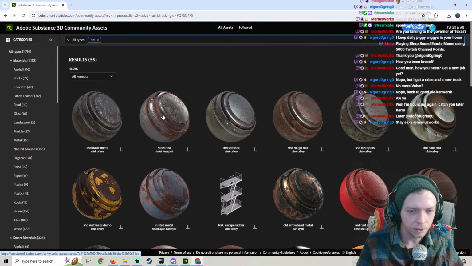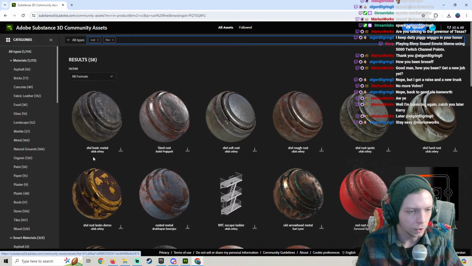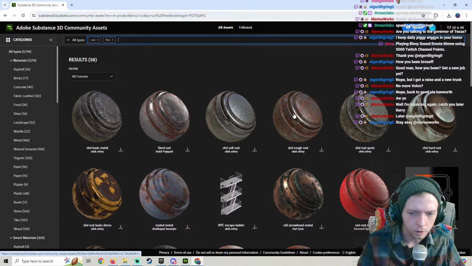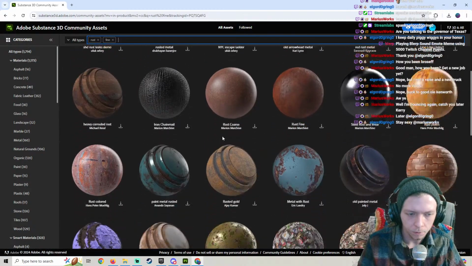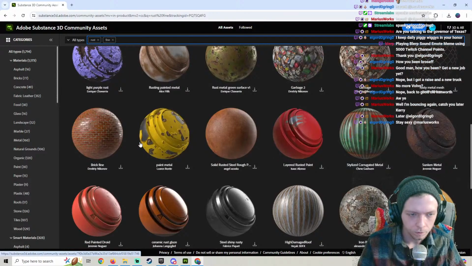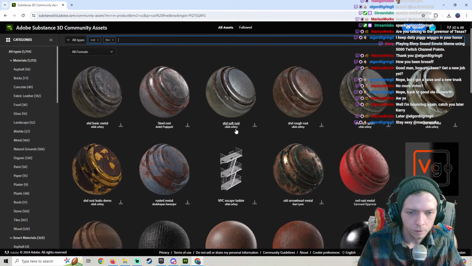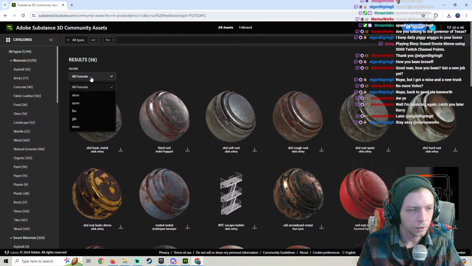Like a steel rust? Rust spots. Any type of rust. I use Rust Fine for a lot of stuff. Rust Fine? Is this one that you downloaded? Yeah. Rust. I'm not seeing a Rust Fine. It's not a smart material, it's just a regular material. Am I under smart materials?